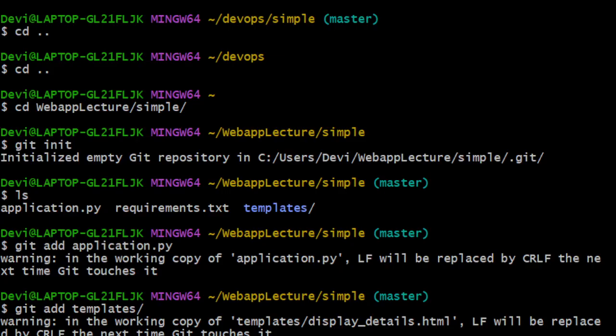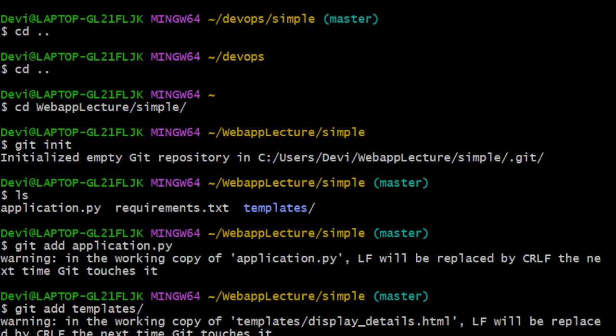Now, if you see the status of this git bash, you can identify what the status is. Git status. Right. So here we are having the master branch, which consists of these files: requirement.txt and the templates folder.